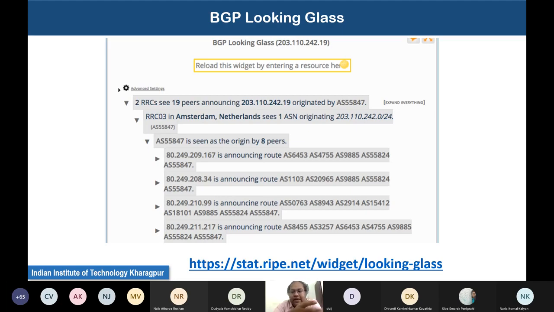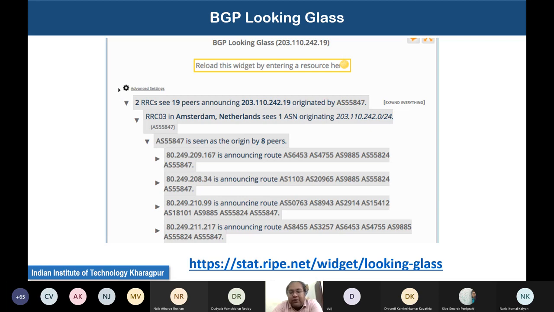One thing you can do, which can be a take-home assignment for all of you: every one of you is connected to the internet through a different subnet. Now you can find out your subnet, find out what your autonomous system is, and find out all the paths that are being announced for that particular autonomous system. That way you can explore how you are connected to the global internet, and through which different providers you are receiving the internet.